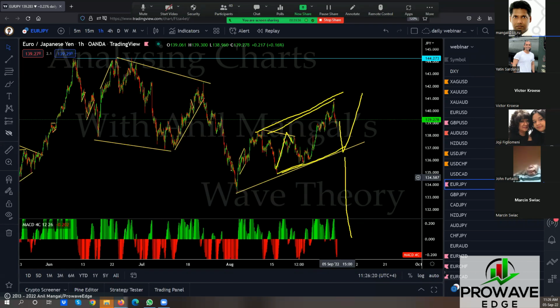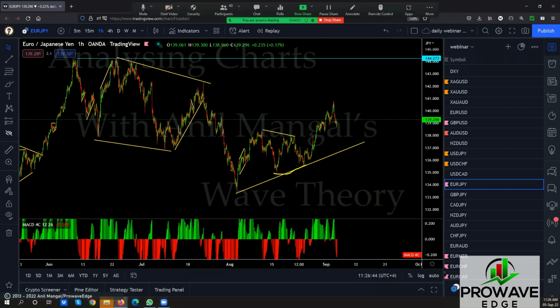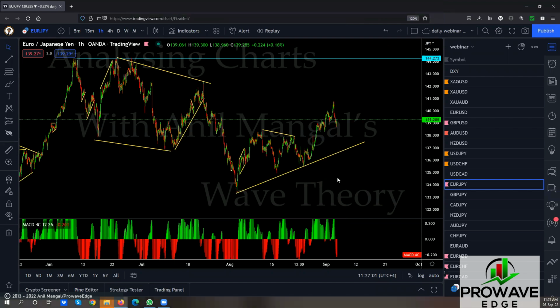So if this is 1, 2, 3, and this is 1, 2, 3, then we will go back up. After you come here, likely they drop, right? If it is not that, if this is a contracting flat, and if you know me, I don't like to put contracting flats. So if this is a contracting flat, then this is a 1, 2, 3, and after that, this likely comes down. But that is analysis, right? Analysis is not a trade. So it's very simple. What is the trade? The trade is simple. If this has to come down, either it goes back up first or it breaks through. So go with the sell.